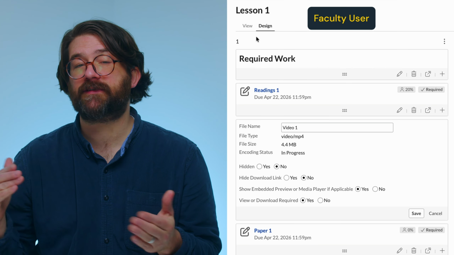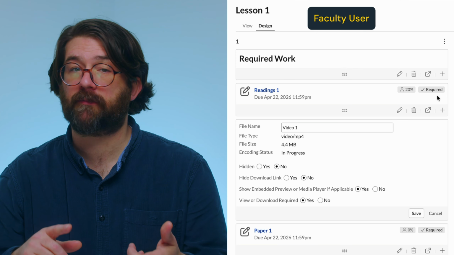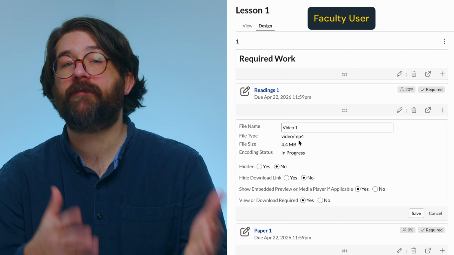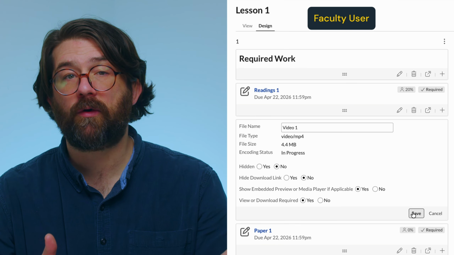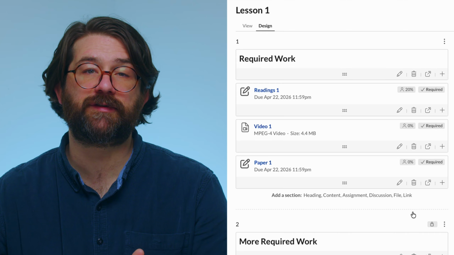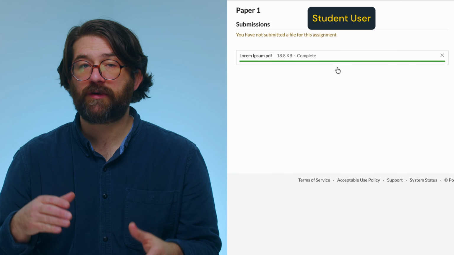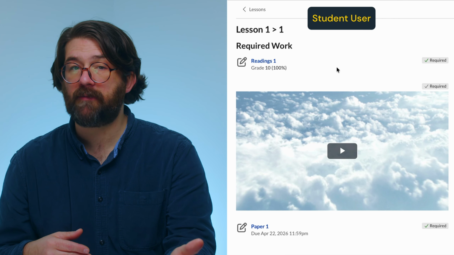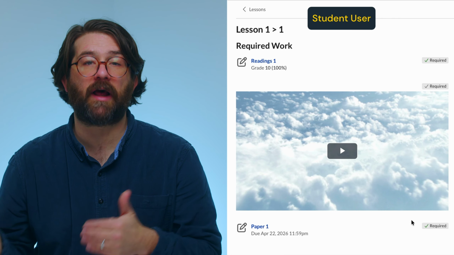Populi manages lesson progress automatically. As faculty design a lesson, they typically add required elements. You may require that someone complete an assignment in order to complete a lesson. You may upload a video and require students to view or download that video. So lesson progress amounts to students completing the lesson elements that you've required. When students meet the requirements, like when they upload a file on a file type assignment, Populi records that the student is making progress through the lesson.